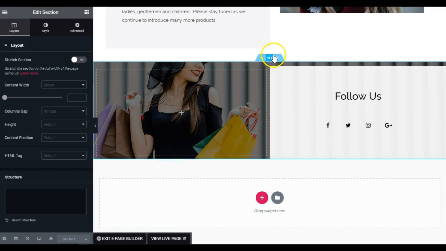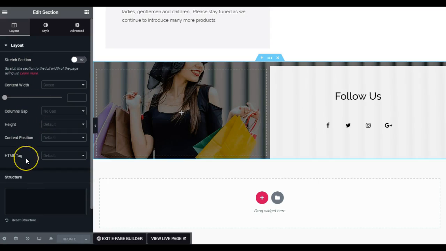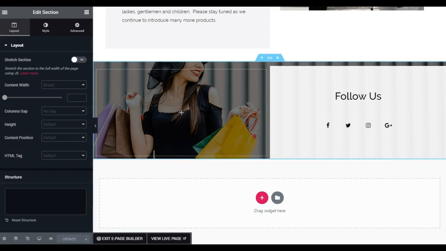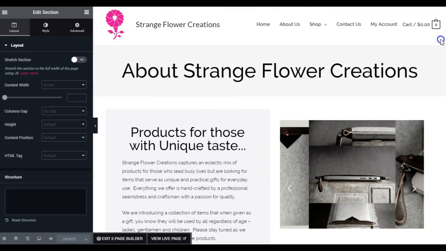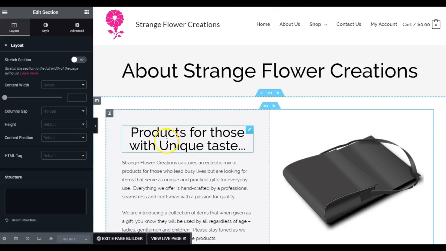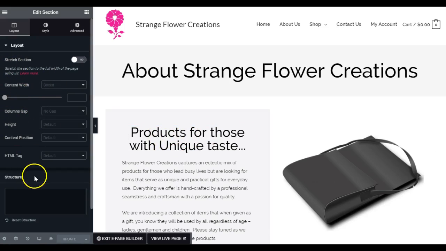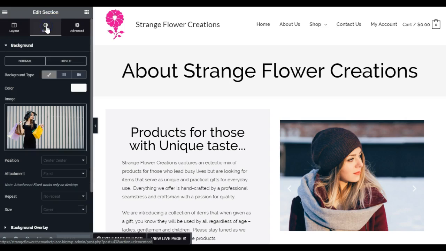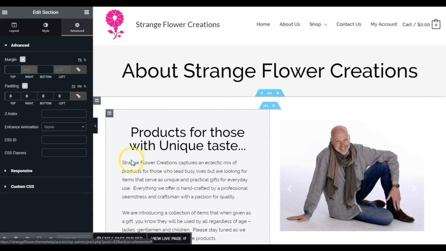On the left hand side, you'll see some layout options, and for any pages that have already been created for you, you're going to want to leave these settings as they are. Changing these settings is definitely going to change the look of your page. So unless you're trying to really change the look of your page, if you want the page to stay as it is but you just want to edit the information, then our suggestion is don't change any of these sections on the left. Leave them all as they are, because they've been preset to help your page look the way that it does.